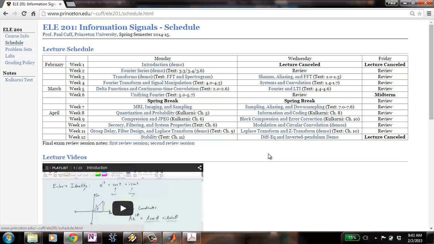Last thing I need to mention. See right here? There's no more lectures this week. I'm traveling, so we're not going to have lectures on Wednesday and Friday. And we'll make it up at some point. Now here, again, this is all going to shift. Fridays will be, for now, we'll say the regular lectures. At some point, maybe we'll use them as review time, but I don't know. For now, just assume Fridays are regular lectures.